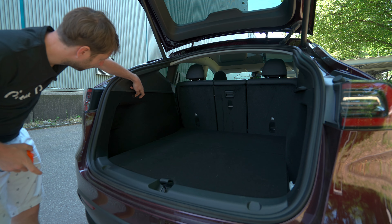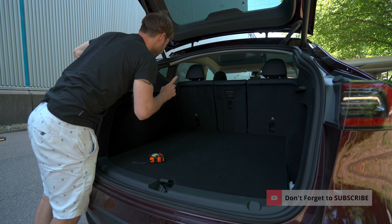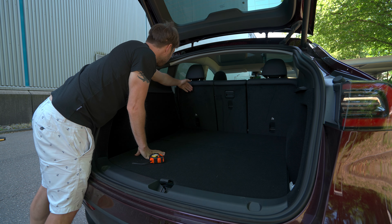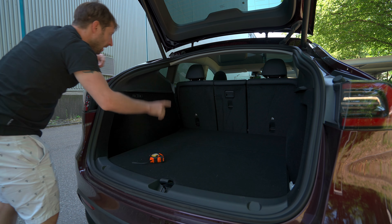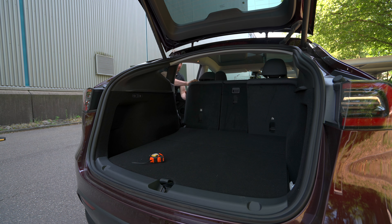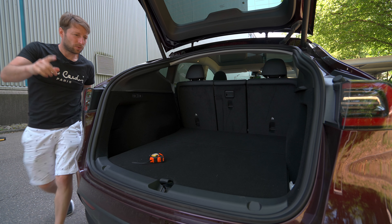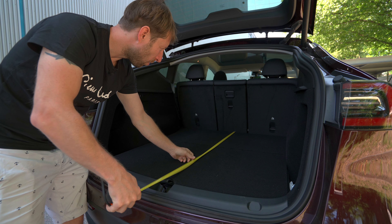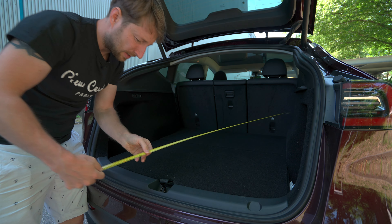This video will be a little complicated since I don't have a cameraman, but I still hope I can give you some useful information. The measurements will be made in meters, centimeters, and millimeters. For those of you in the USA, you can easily convert by searching centimeters to inches on Google.